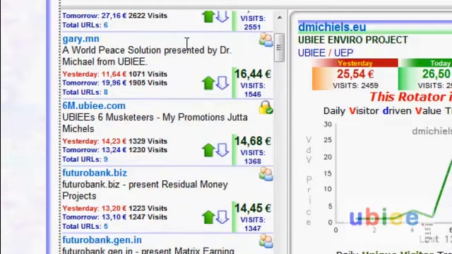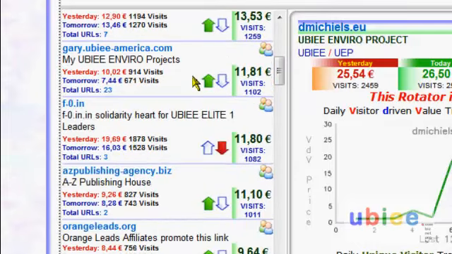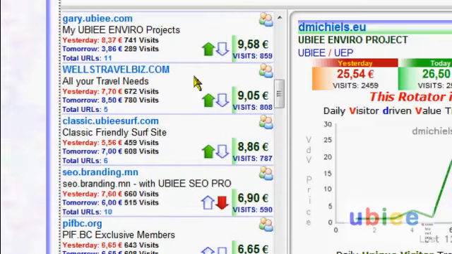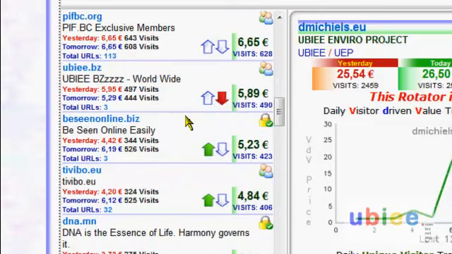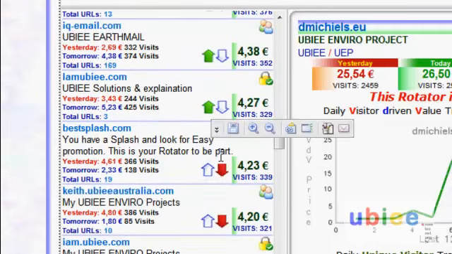Now let's scroll down a little bit and see what else we have here. We've got those other leaders actually. You see 10, 12, 9, 8, 8 euros. Now you have to bear something in mind. This is the monthly cost of today's quote. We call it the visitors driven value. So that goes either up, like in this part, or it maybe also goes down.